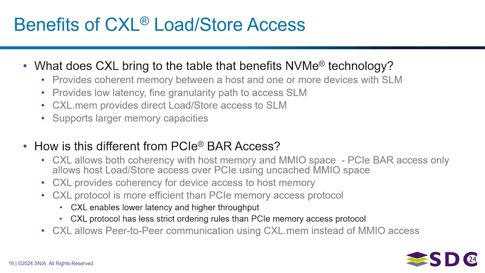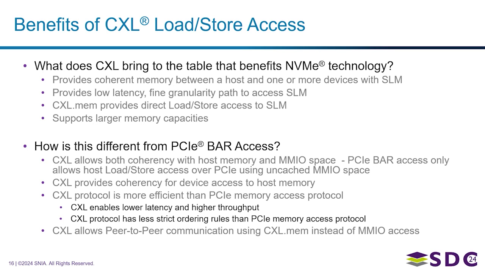CXL.mem provides direct load store access to SLM. And then the other thing is you can have support for larger memory capacities than if you were just doing PCIe BAR access. There is kind of a limit to how much PCIe BAR space you can allocate in your system, whereas with CXL you could certainly have much more memory in terms of a virtual addressing space.